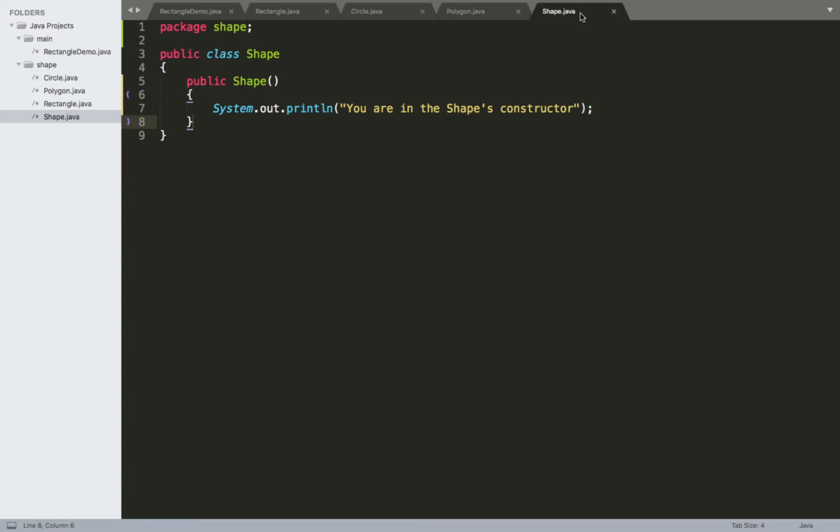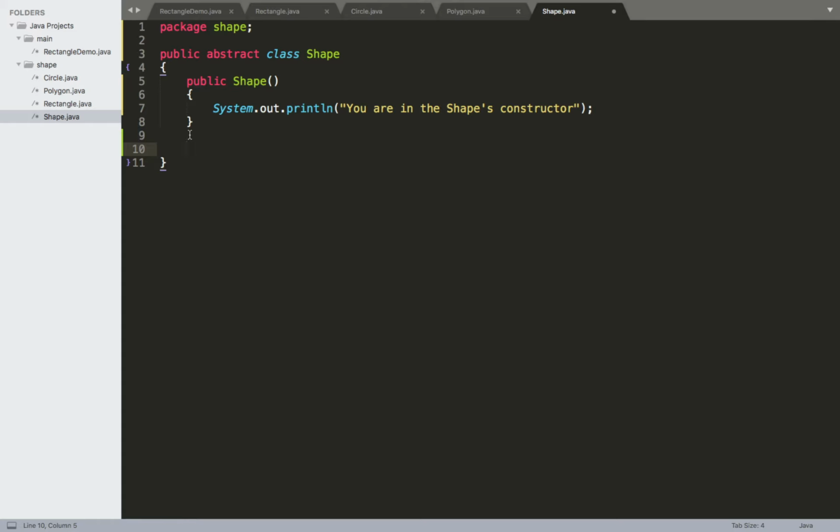And so what I want to do is basically just add a definition, or at least the start of a definition, for getArea, but I don't want to have to give it a body with any functionality. The way that I can do that is with what is known as an abstract method. To make this an abstract method inside of this shape class, I also have to make sure that this class is abstract as well. So we just need to add the abstract keyword. We're going to say public abstract class shape. Now that we've got that, we can add abstract methods to it.